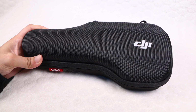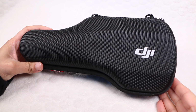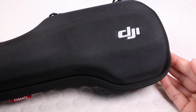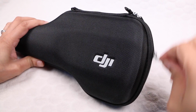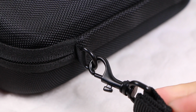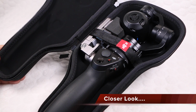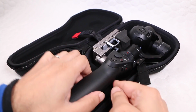Talking of the case, the DJI OSMO is supplied within a neat water and shock-resistant carry case. With a single DJI logo, the case incorporates a dual zipper design and buckles for the attachment of the included shoulder strap. In comparison to other handheld gimbals, the OSMO looks like a piece of art, a very neat overall solution.